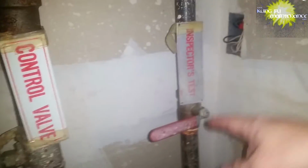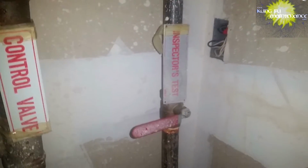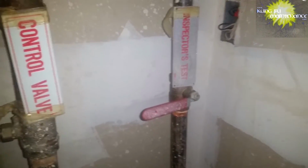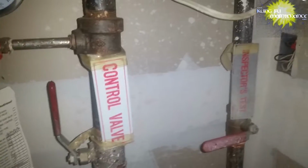So here's the inspector's test for a fire alarm, and for a residential, you can flush it yourself. You can also hire a company. It's between 100 and 200 bucks for them to come out and test the system. You won't have a control valve on a residential system normally. This is just for more commercial buildings.